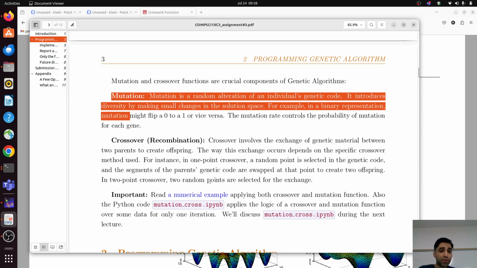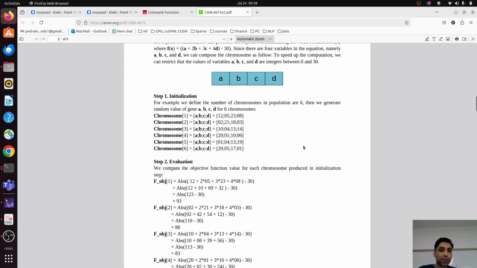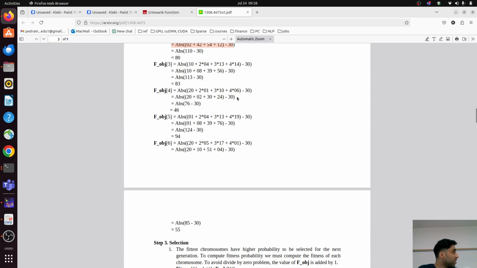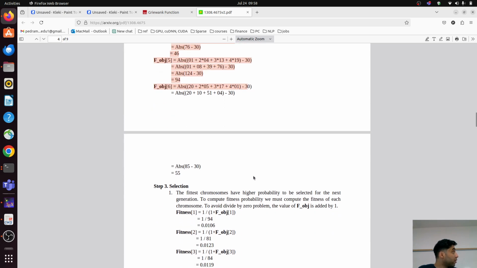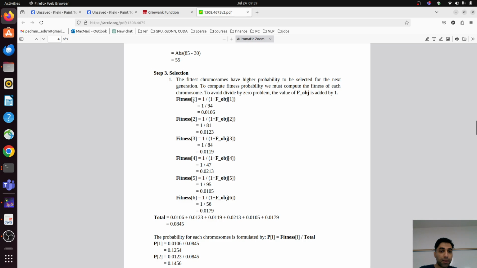After reading this one, you must do this numerical example. If you don't do this, do not go to the next step at all. Don't bother yourself, because it's going to be so confusing. Write this down on paper, because this is exactly what we're going to program. If you don't understand the logic of what you're programming, it's almost impossible to write the program, because it's not only about the mathematics behind the logic, it's also about finding the errors you might have in the code. Do this on a piece of paper. Write this down step by step.